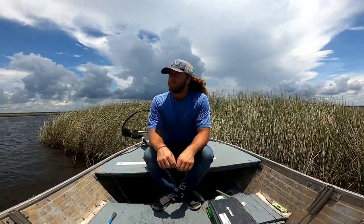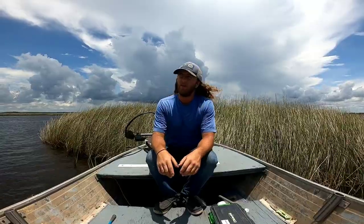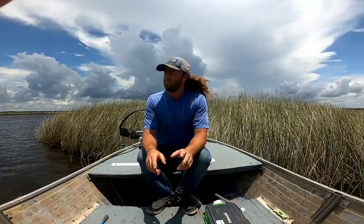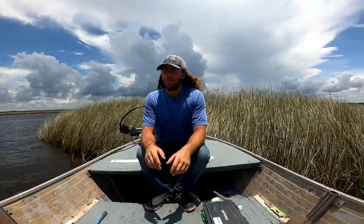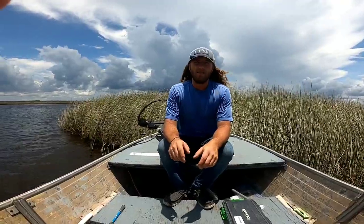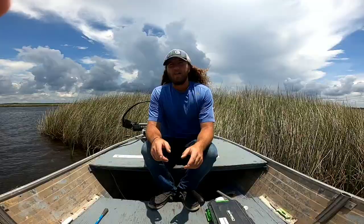That wasn't the best day in the world, but we missed our normal morning fishing because we had to go back and wait out that storm. We still managed to catch a few fish — caught a lot more trout than redfish, which I expected; that's usually what happens when you throw soft baits around here. I did manage to pick up one red, and we caught three keeper trout, so it wasn't too bad. I threw most everything in the bag and the only thing I caught fish on was that little Voodoo Mullet. I'm gonna have to buy a few more to keep in the tackle box — the trout seem to like them.